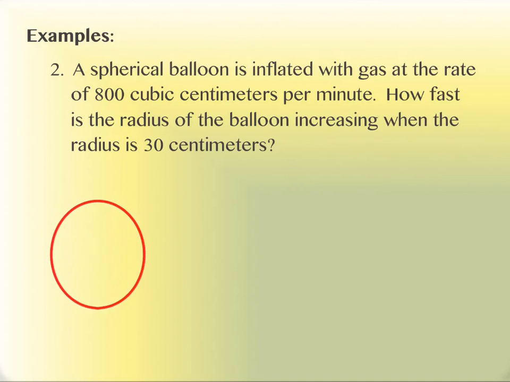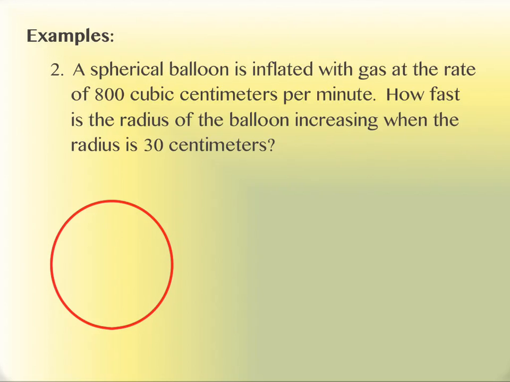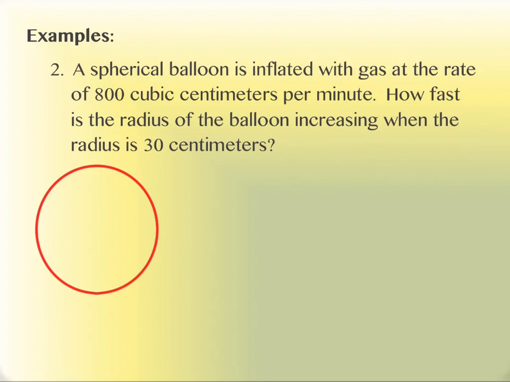I'm going to make mine a red balloon. I have technology advantage on the circle there. All right, here's my circle. And it's actually giving me some information about cubic centimeters per minute. What kind of a relationship is that referring to in terms of my balloon? Do you know? Volume. It's volume, because it's cubed, right? A cubic measurement is in terms of volume.